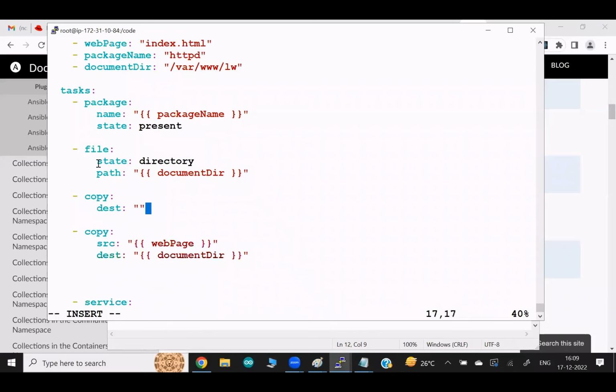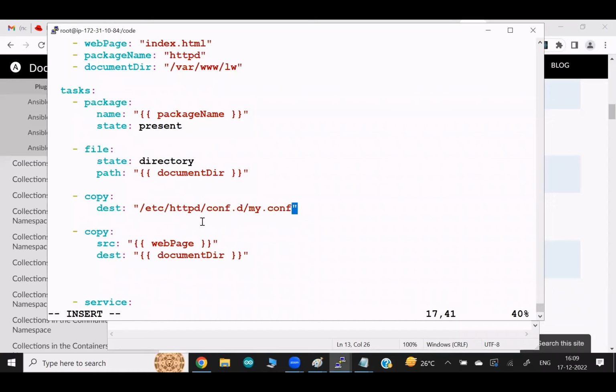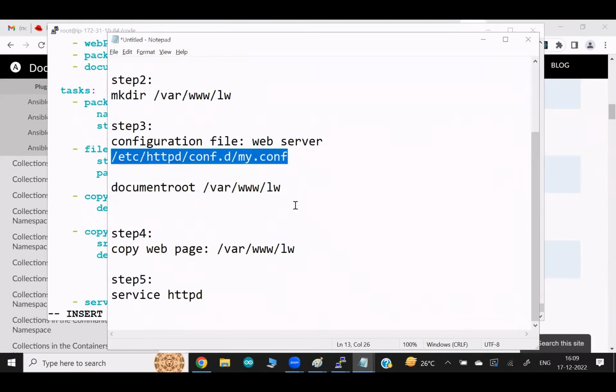In the destination, in all the computers, this is my configuration file. And the copy module, guys, what it does: if this file is not created, it will create it for you. How do I know?